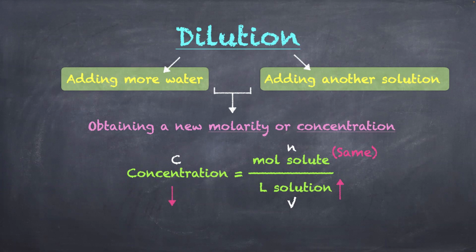So you can think about it this way. Let's say you made a saltwater solution and it's super salty and you want to drink it. In this case, you don't have the option of taking the salt out once it's dissolved. So instead, what we can do is increase the total volume by adding more water to it, and this way we're going to bring the concentration down. You can think about concentration as the taste of it or how salty it is in my example. So the concentration will go down, the molarity will go down, because you're adding more water to it. The solution's volume is going up, but the amount of salt will remain the same. So that's basically how dilution happens.